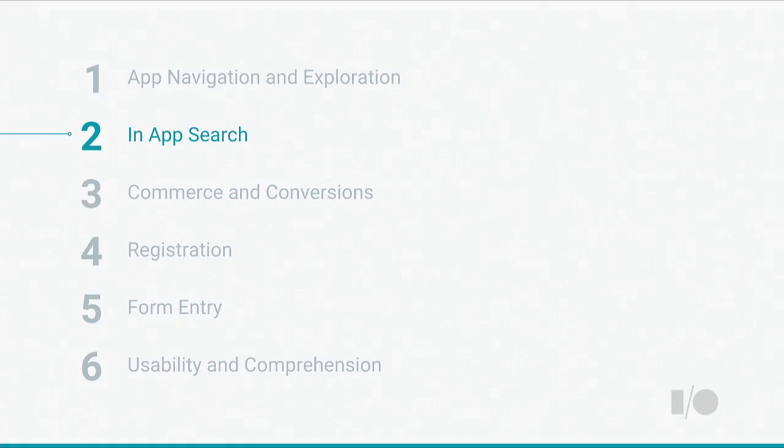Moving on to the second chapter here. The importance of great in-app search really can't be underestimated. So let's talk about a couple of crucial search implementations. First, prominently displaying the search field. We found this back when we did the mobile web study about the importance of search.